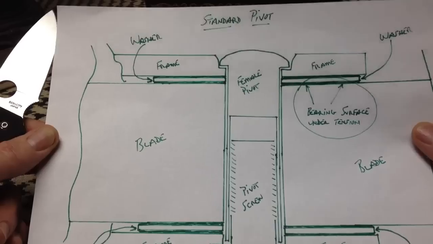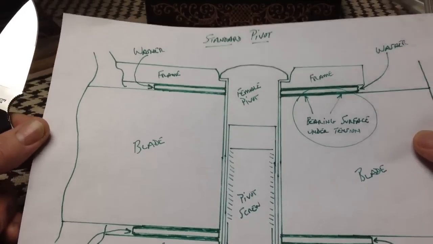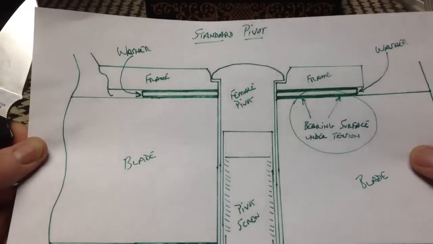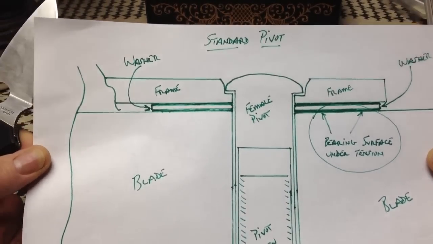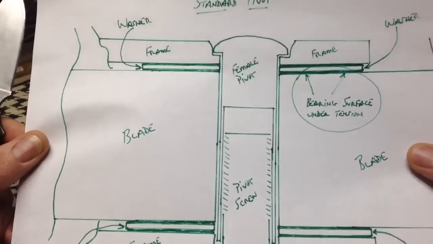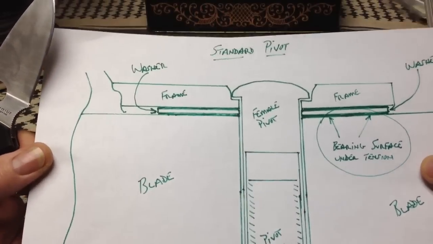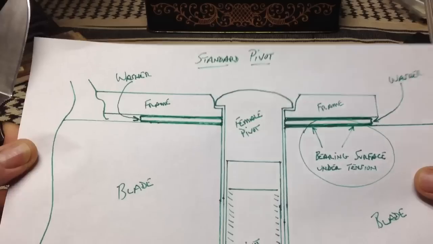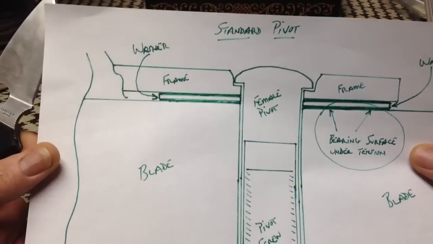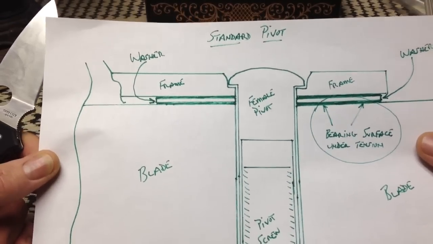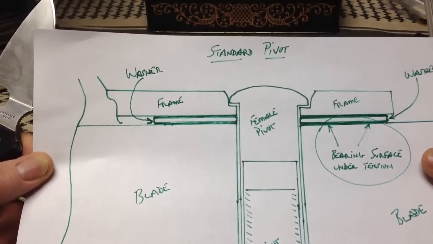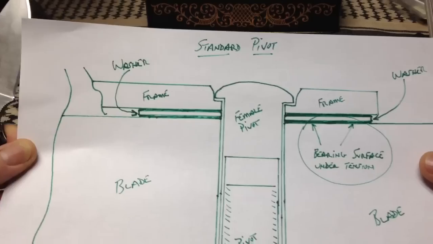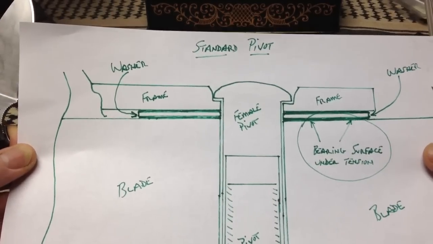There are a lot of videos on YouTube with knife guys talking about knives and you hear things like pivot screws and phosphor bronze washers and adjustable pivots, side play and a knife blade being removed by tightening screws. And I wanted to kind of go over some modern day standard pivot constructions and how they work and why.